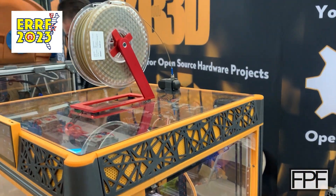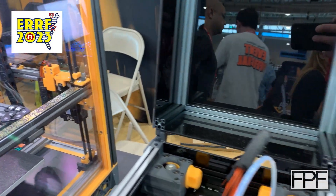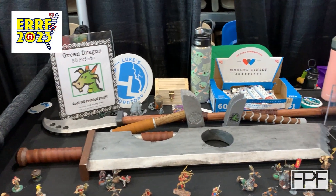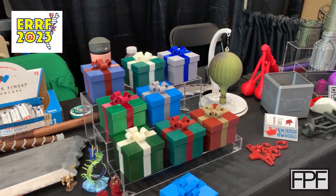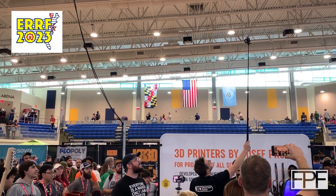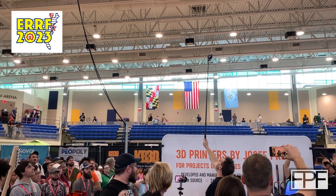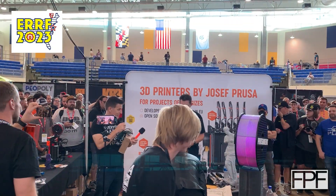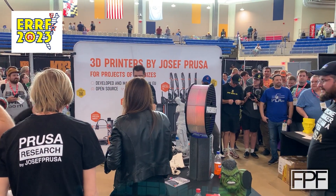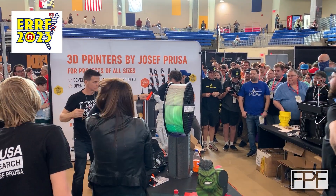One of the things I was a little disappointed about at East Coast RepRap was just the amount of trinkets — you guys know I'm not really into just cool-looking stuff. I mean, there was some neat stuff, but so much was just multicolored stuff for the sake of being multicolored. I did get to meet a bunch of people — you could see Joseph Prusa and 3D Printing Nerd there at the Prusa booth. They actually gave away a Mark 4 printer; they told the winner, 'Go ahead, just unplug it and take it.' I feel like he missed the opportunity to have Joseph Prusa sign it.